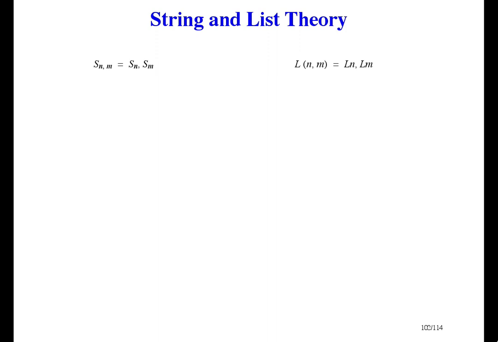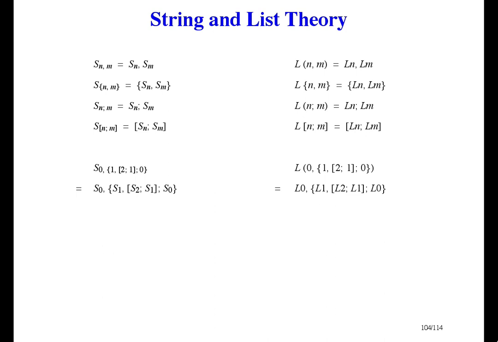Indexing distributes over bunch union, no matter whether you're indexing a string or a list. If you use a bunch of indexes, you get a bunch of items. Likewise, if you use a set of indexes, you get a set of items. If you use a string of indexes, you get a string of items. And if you use a list of indexes, you get a list of items. Putting them all together, if you index with any complicated structure, you get that same structure of items. Here's an example of a string being indexed with a structure, resulting in that same structure of string items. And if you index a list with that structure, you get that same structure of list items. There was a programming language called APL long ago with that feature, and I think currently the language J has it. It's really handy.